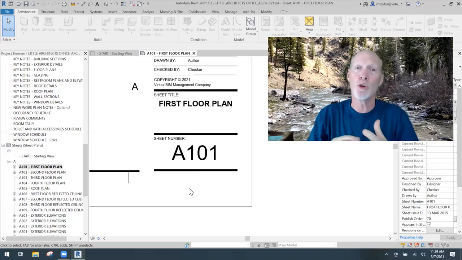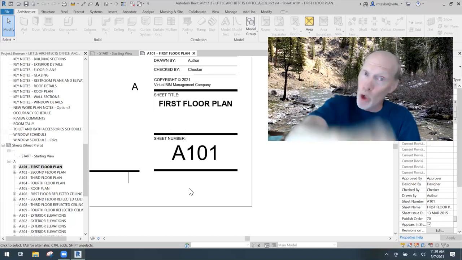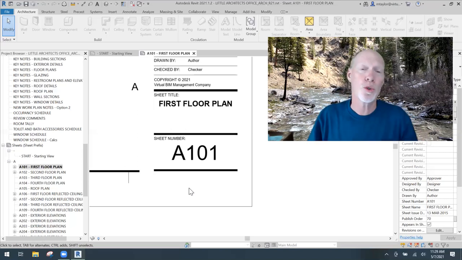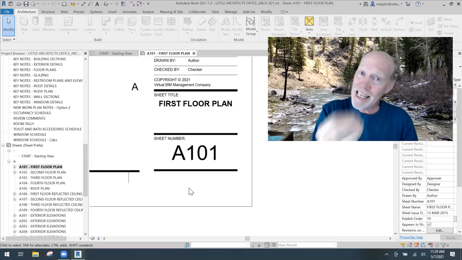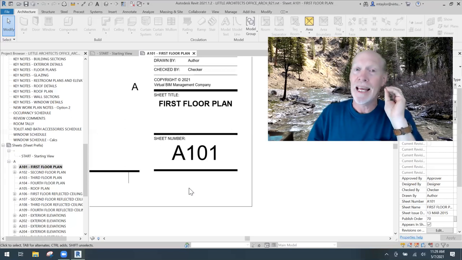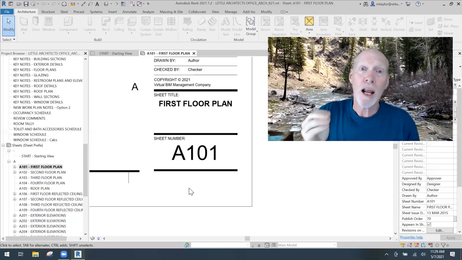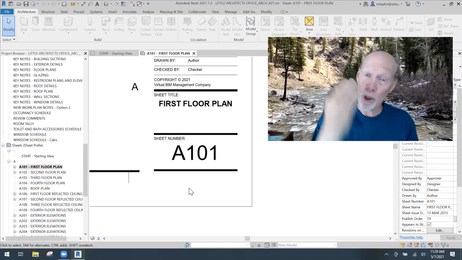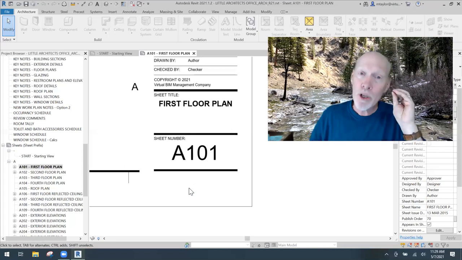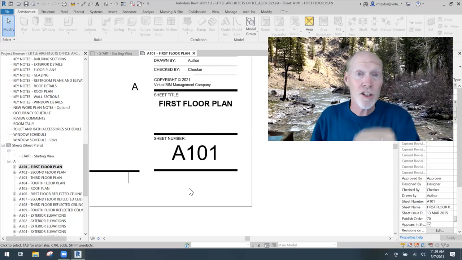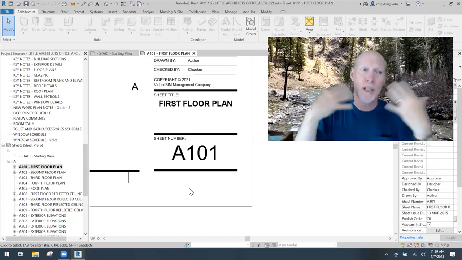You can load it in your template. You can make a new family and then load that shared parameter into that family. You can use that shared parameter, but the place to keep it is in a little text file. If you don't have one of those text files, you can't save your parameters. That's the only place you can save shared parameters in Revit. So you might not have one of these text files, and I'm going to show you how to create one, how to put shared parameters into it, and then how to use those in your project.